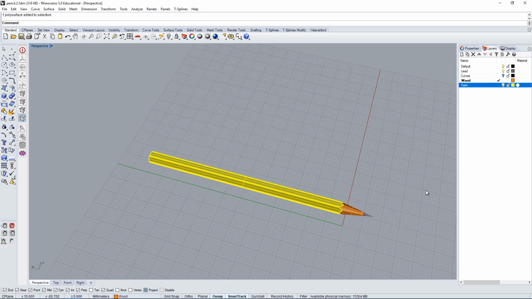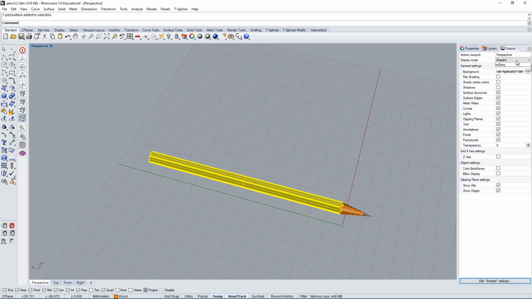The first thing I want to talk about is plugins. So Rhino has a lot of different plugins. One of the best ones for shading and just setting up your object is this plugin here called Neon. So Neon creates this thing within the display where it creates a ray traced with Neon option.